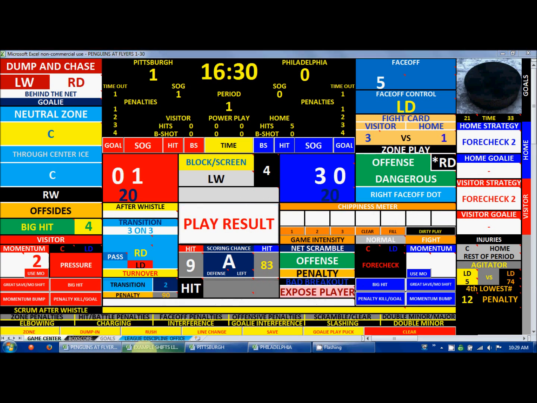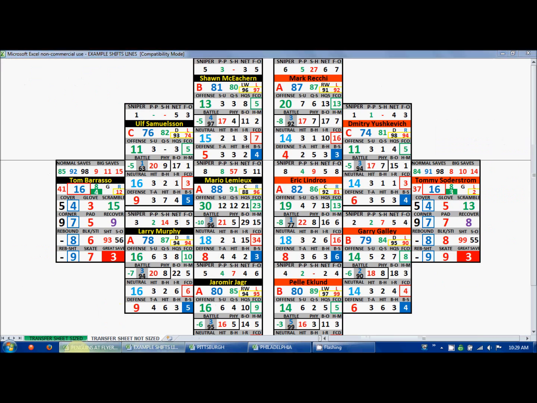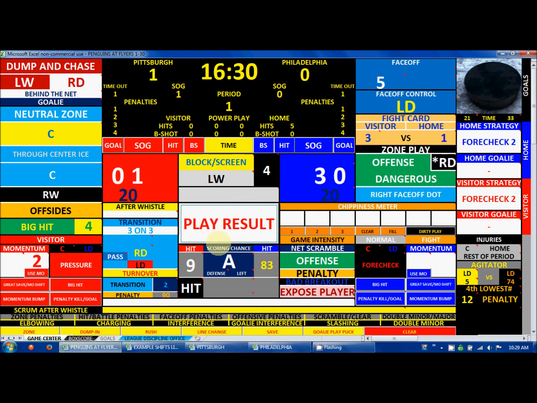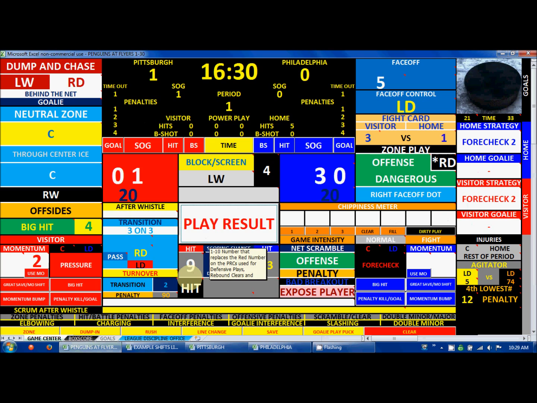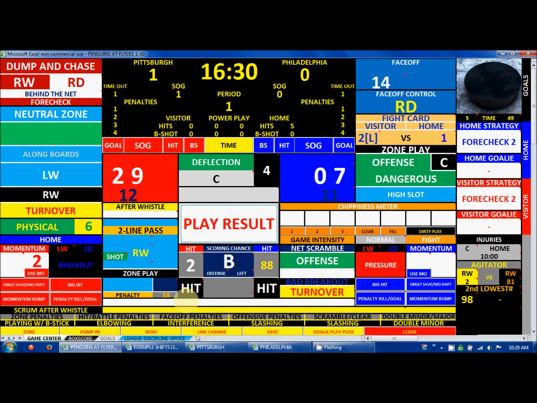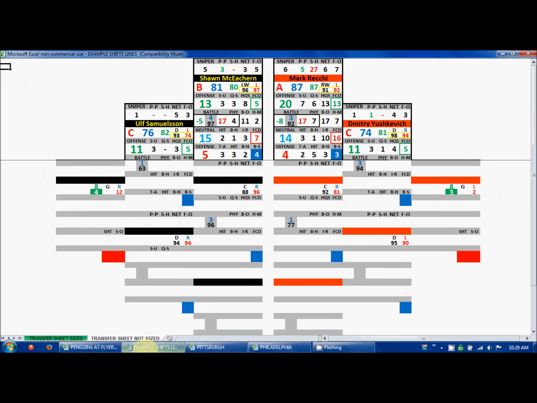All right, that's over McEachern's rating, and it's not high enough to draw a penalty. So we see that Recchi skates into the zone, and we check this number against both of those, and he doesn't do anything additional as he skates in. So now he's in the zone with offensive options. Let's say he tries to get a quality shot. So that's 2 and 88.